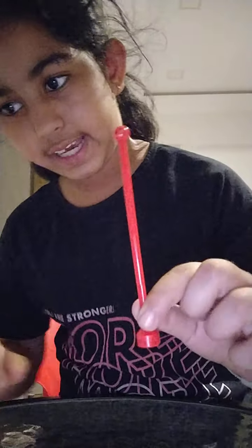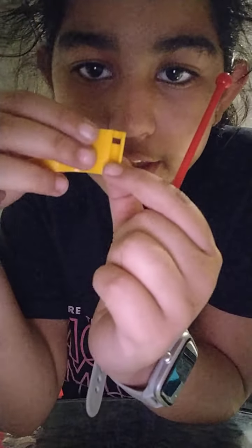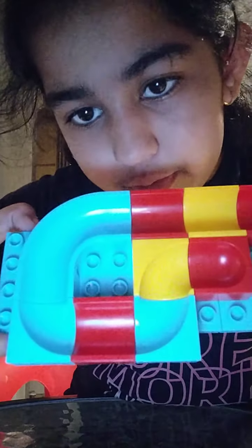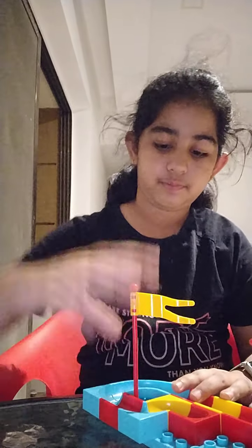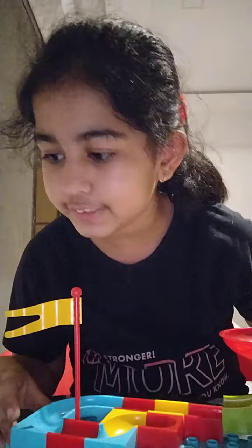So there's a line like this, and it has this ball. And this light part, it has one hollow side over here. So just stick it onto this, and voila, the slide is completed. And when I take my slide between, you can see one gap over here. So there, I'll be putting my flag. Cool. So I need to rotate it. Okay, it looks cool.